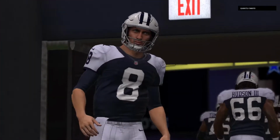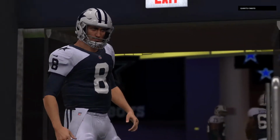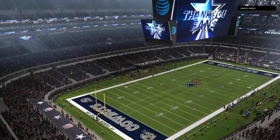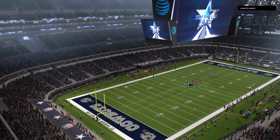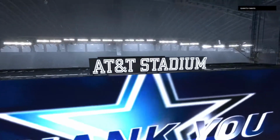So for the Giants, they move back over 500 at 3-2 now on the year, and they'll return home next week to take on the LA Rams. Meanwhile, for Dallas, the loss will move them back to 3-2 on the year. And they'll look to get back in the winning column next week as they head to Foxborough to face off against the New England Patriots.